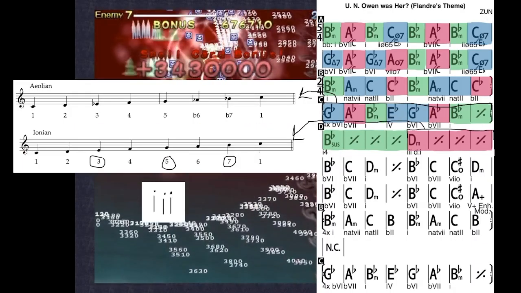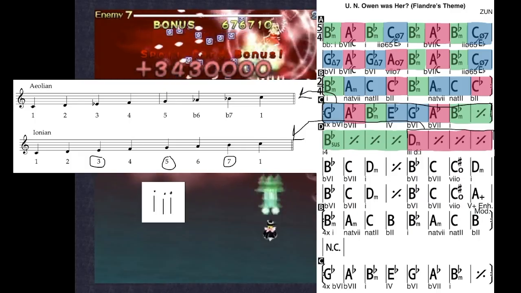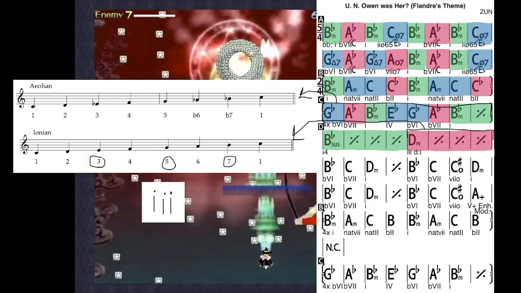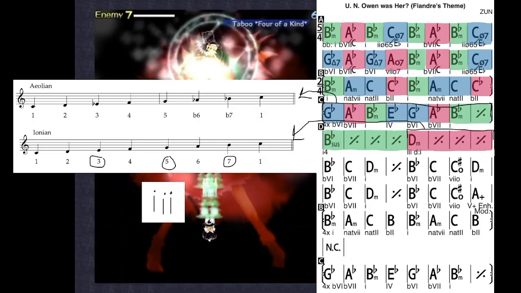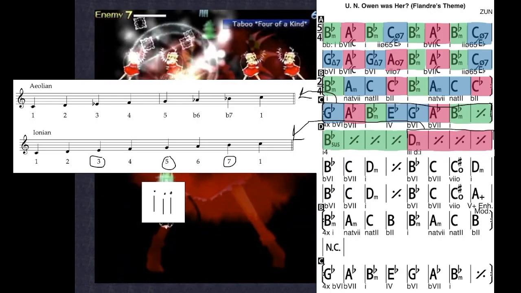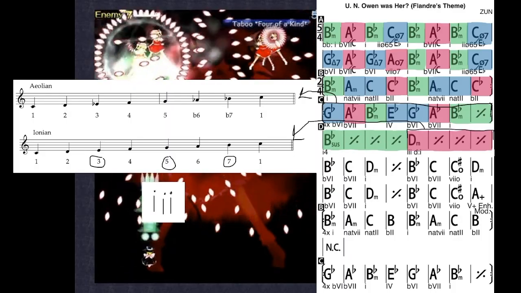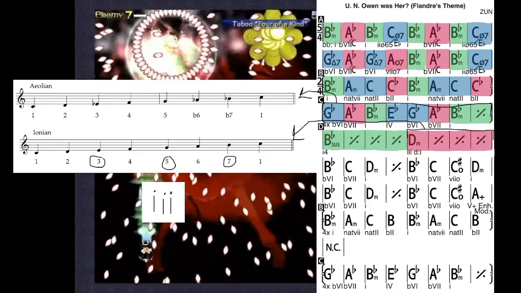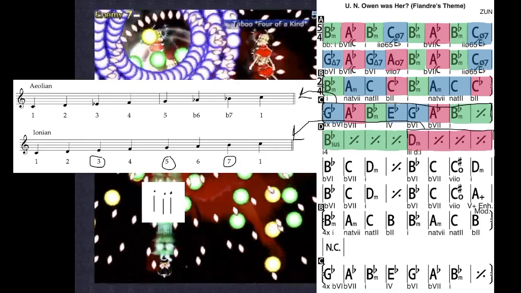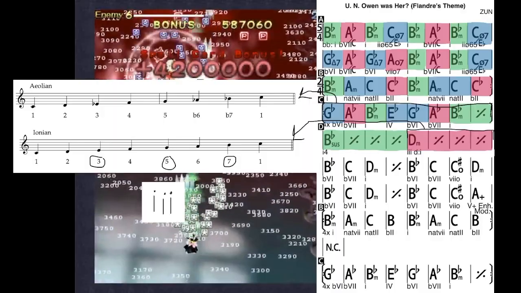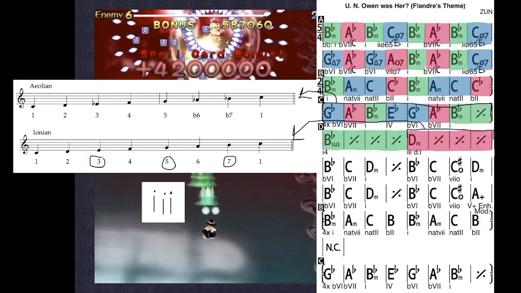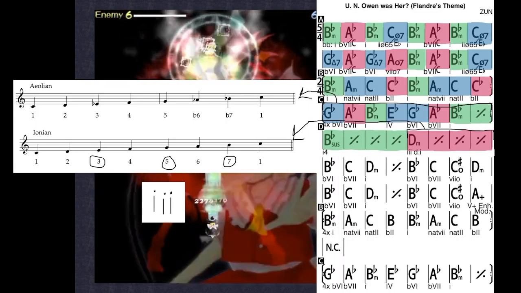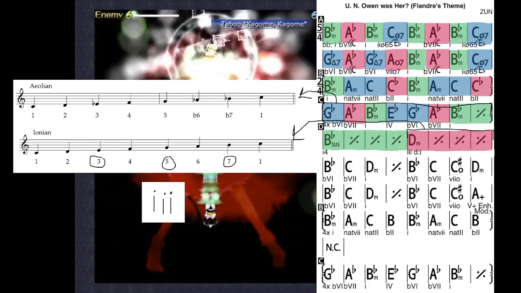And then we have this D minor chord, which, if we compare it to a mode in B flat, would be like Ionian. It feels like B flat Ionian. But our normal progression is kind of like this.